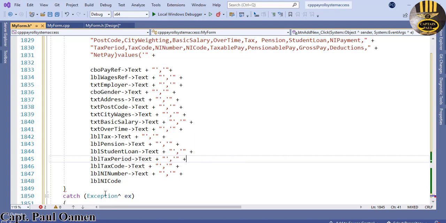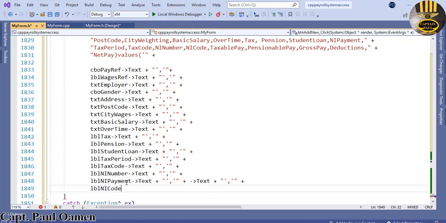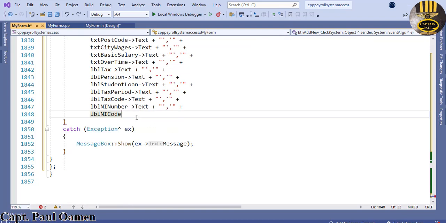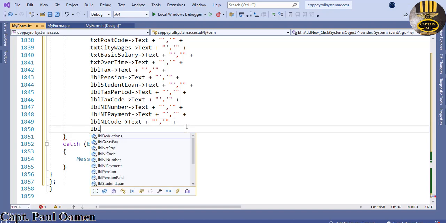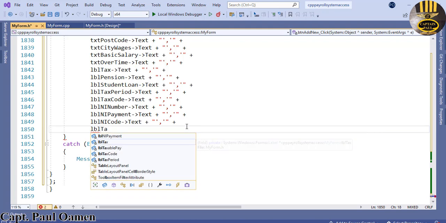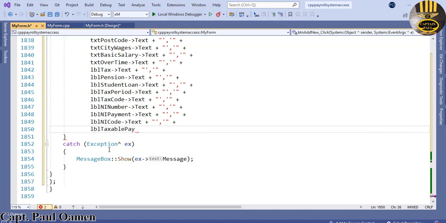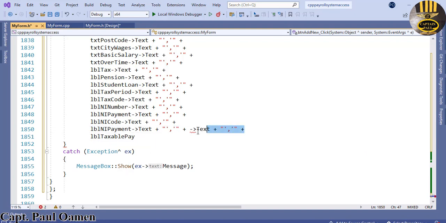Undo that, paste it right there. Undo that again, what happened? NI code there, alright. LBL taxable pay, there's something wrong there.